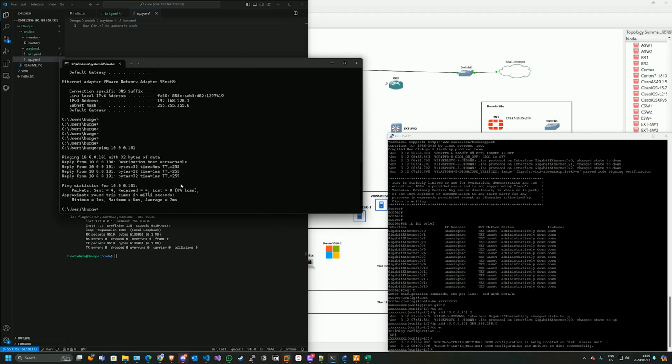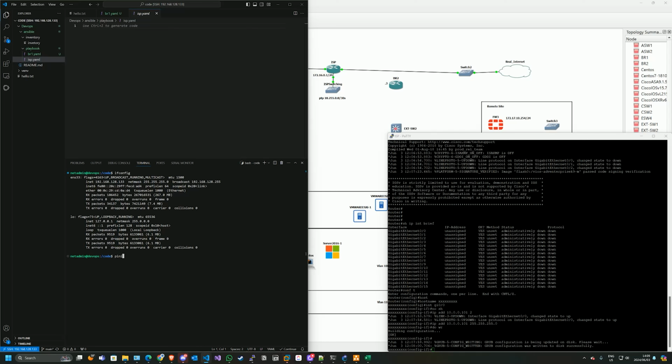Okay, so my PC can reach it now. Can my virtual machine reach it? Yes, the virtual machine can now reach it.